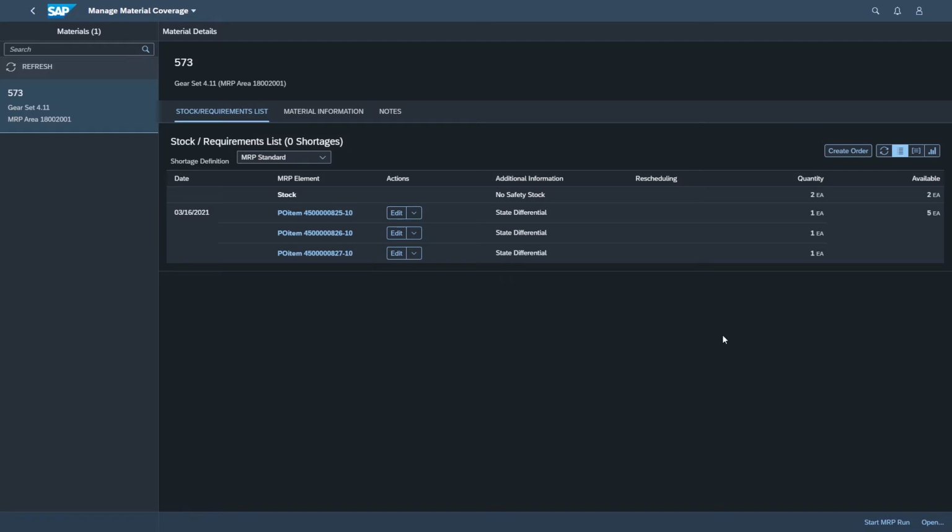Now, this particular material is set as an inventory material. We'll show in other examples where it can be a non-stock, and there's some other options within the non-stock or expensed parts, things like your hardware and things that you expense, but they're still crucial to the production, so you still want to have them there, but you don't want to have them as an inventory item, and you don't want to control them and see them as on your inventory balance.